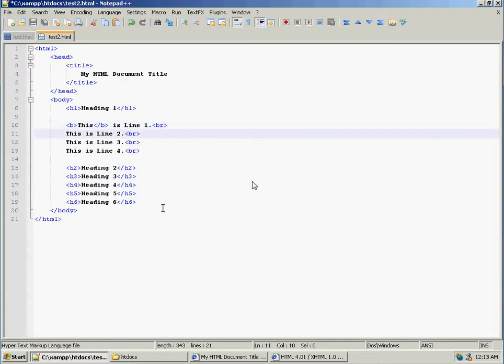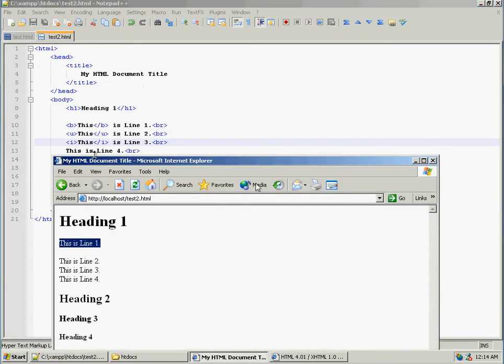There's also the U tag, which is underline the text. And the I tag, which is italic. So if I look at this now, first one is bold, second one is underlined, third one is italic, right?